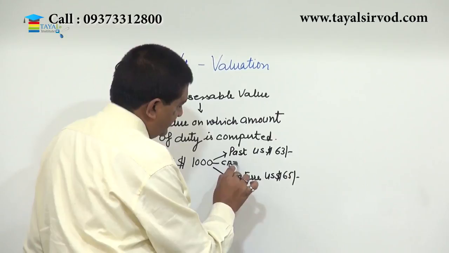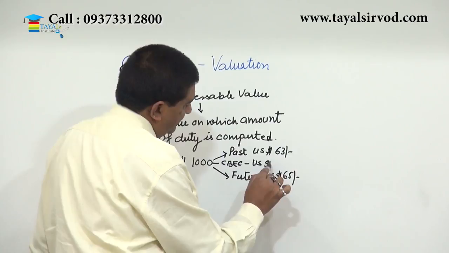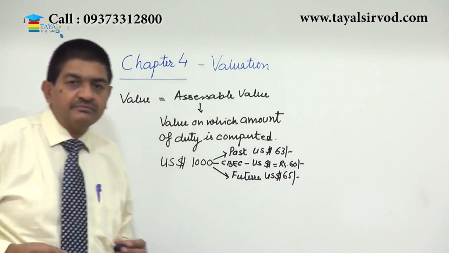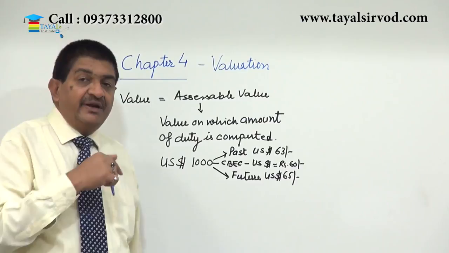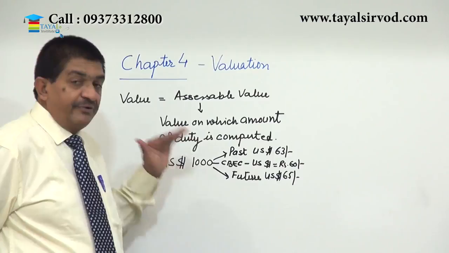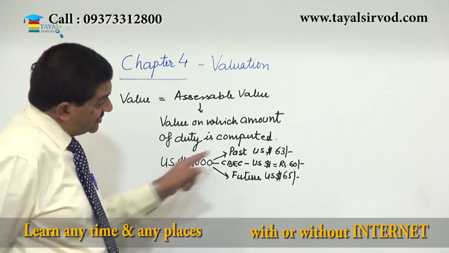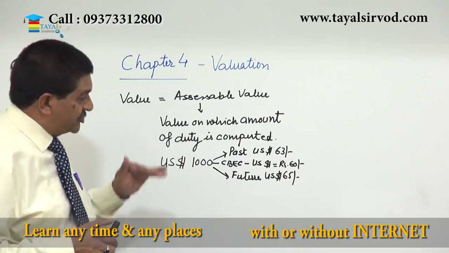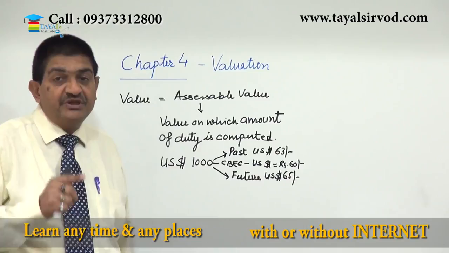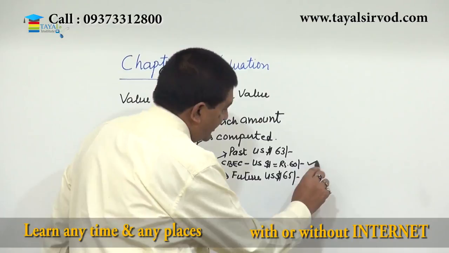here we have the CBEC rate, and CBEC has given that US dollar will be equal to 60 rupees. Now you are confused. We have remitted earlier at 63 rupees for a dollar, or if not remitted before, now it has to be remitted, and the value as of today is already 65, and tomorrow when we actually remit it, maybe 65.5 or 67 or some other price, and CBEC has already given 60. So friends, let me tell you that actual remittance, whether it is at 63 or 65, doesn't make a difference for the purpose of duty, because for the purpose of duty we will compute only on the rate given by CBEC, right?